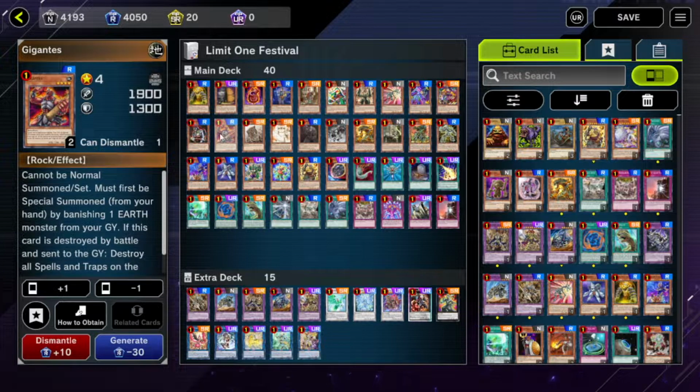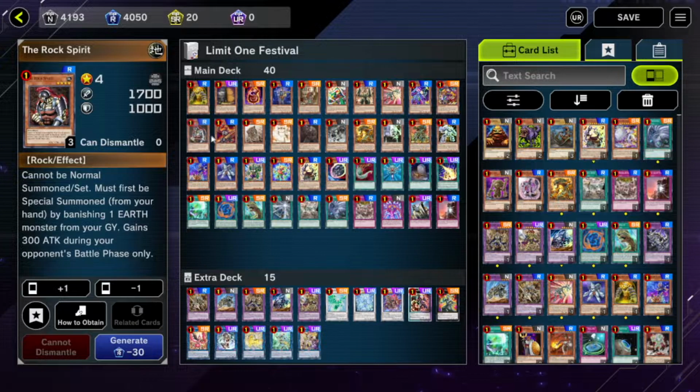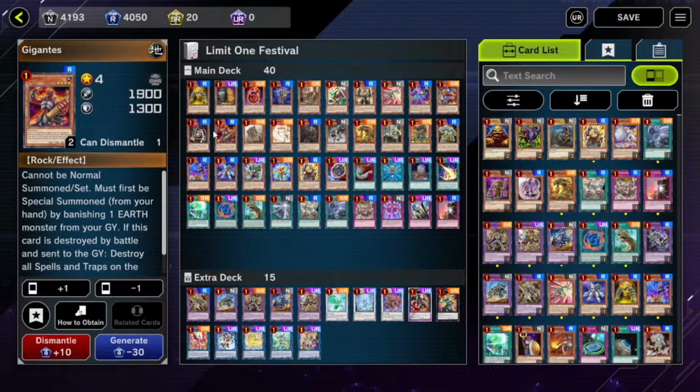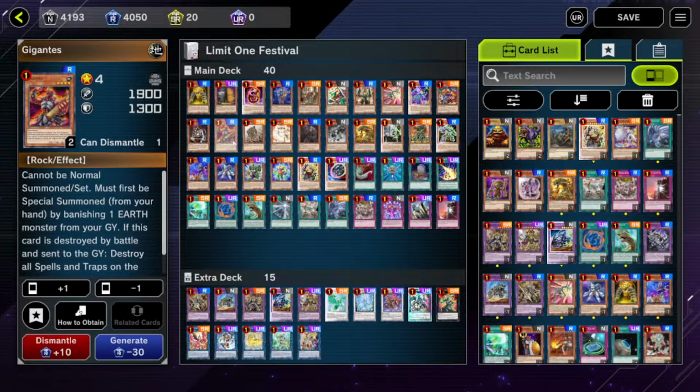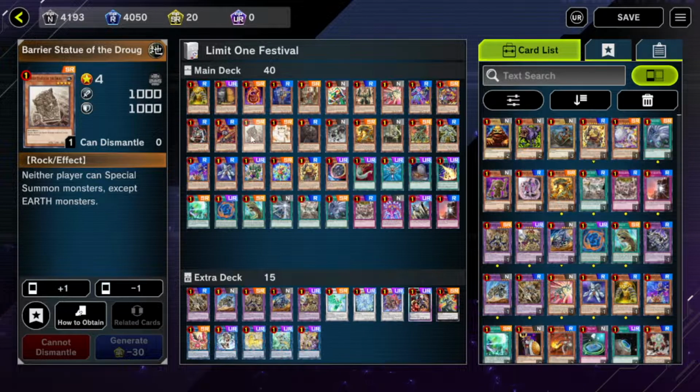Rock Spirit and Gigantes basically serve the same purpose. You banish a rock, while banish an earth, and you have a rock monster on field. Barrier Statue is just kind of here because we're special summoning a bunch of earths. It does lock you out of all of the link plays that I have, but usually if you can just sit on this after you've got some of your big bunguses on the field, it's hard for the opponent to do much.